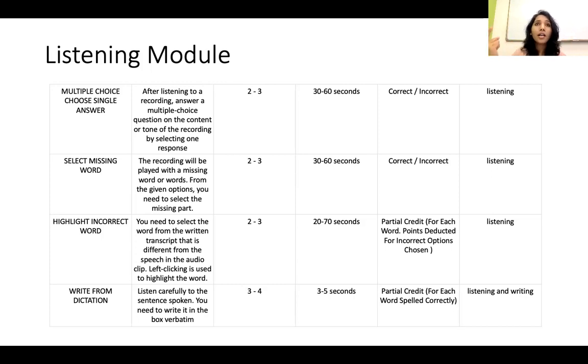Every time the word in the audio matches the word in the transcript, it's good. But every time a word is not matching, you're looking to see if a word is read incorrectly. Each time you hear a word spoken incorrectly, you click on it and you highlight it. In other words, every time a word in the text does not match the word in the audio, you click on it and highlight it.